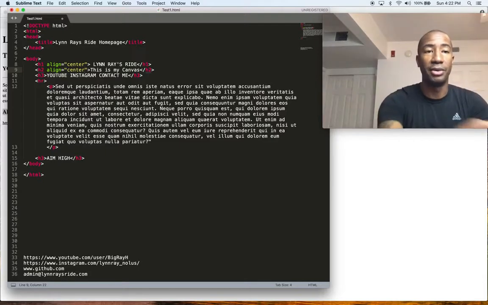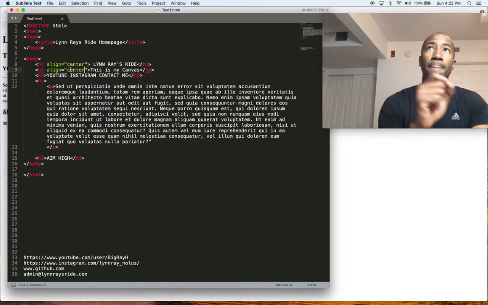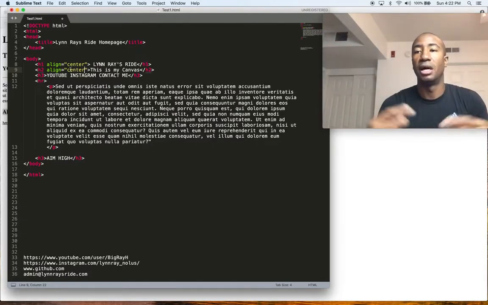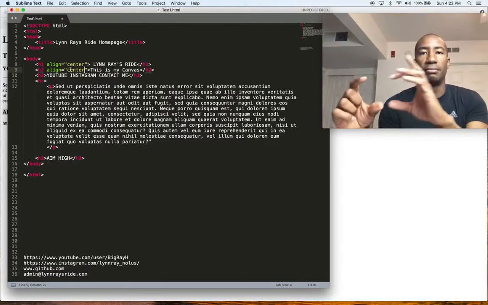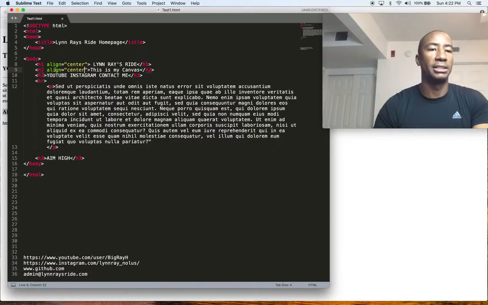Quotations, and center. And if you want to put it on the right, you would put right, but by default, it puts it to the left. You can put left there as well. It wouldn't really do much because it's already there by default. If you had it as a particular section of the web page, you could move it to the left of that. But that's getting a little bit more into it. So right now, align center.